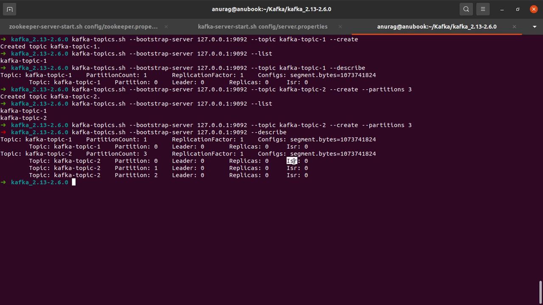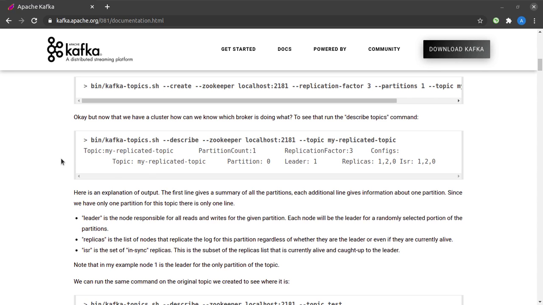Basically, one more time, in sync replicas are those replicas which are always in sync with the leader for this particular partition, for this Kafka topic. In this case, the in sync replica, again, doesn't make sense in a single node Kafka cluster, but just for your knowledge's sake, the in sync replica again is located on node number 0. Now, hope that was clear to you.